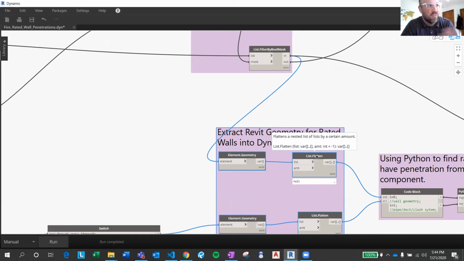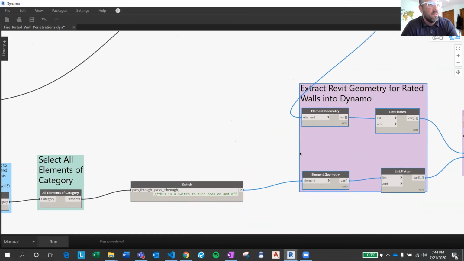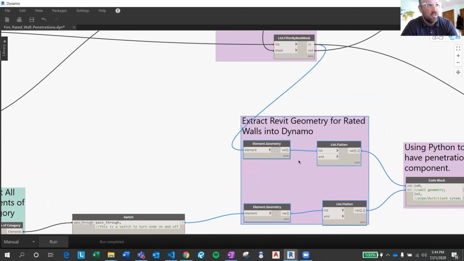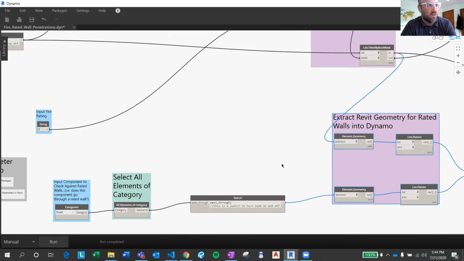So sometimes you have to flatten the output, and then that's what I get there. So that's how I get all the wall geometry, and I separate the walls of 2-hour walls and non-2-hour walls. And I pull that into here. When I run this, it'll be a little more clear.